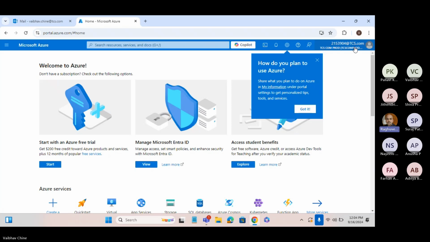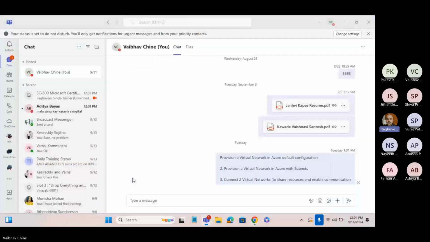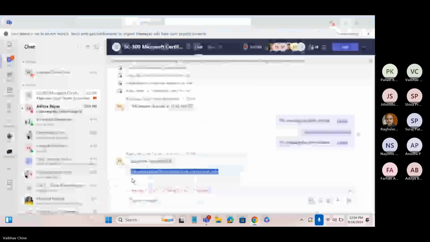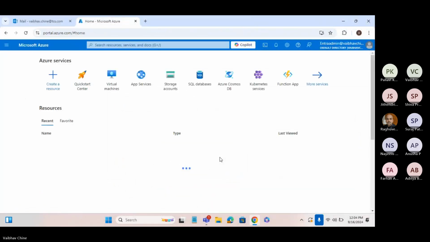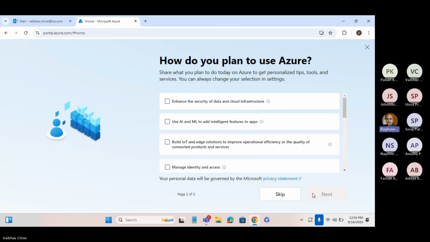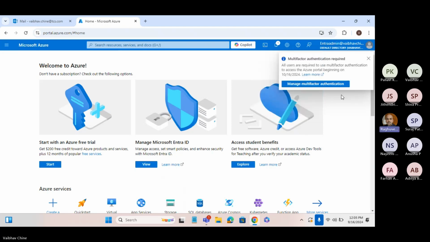Now log in with the credentials that Farhan has shared. So not this one, this will not work. You can skip. Okay, great. Now let's navigate to Entra ID.